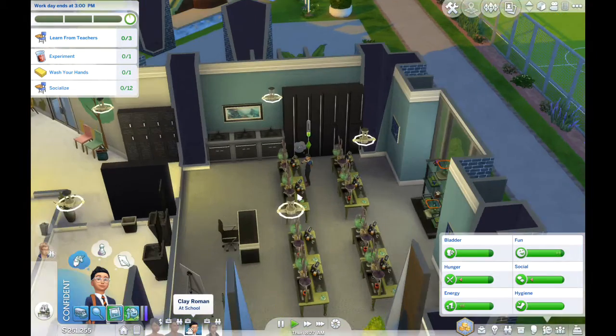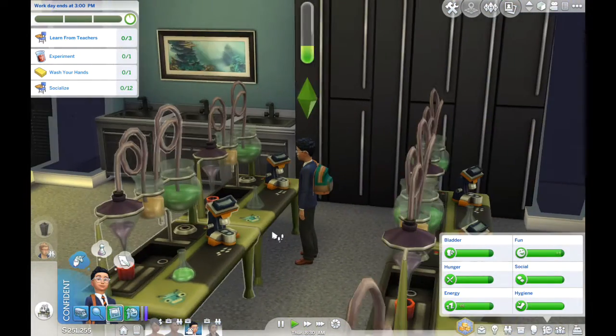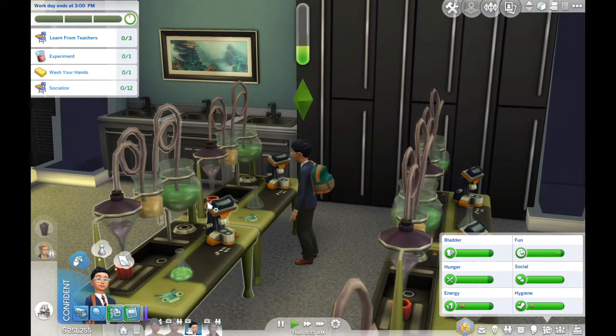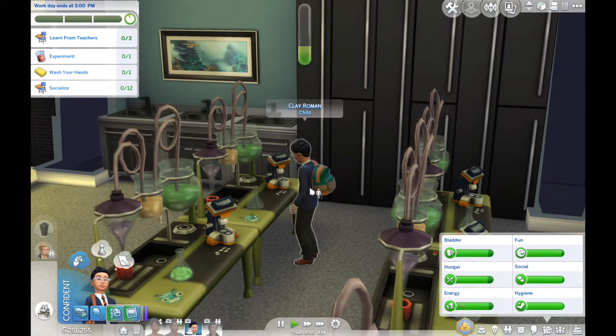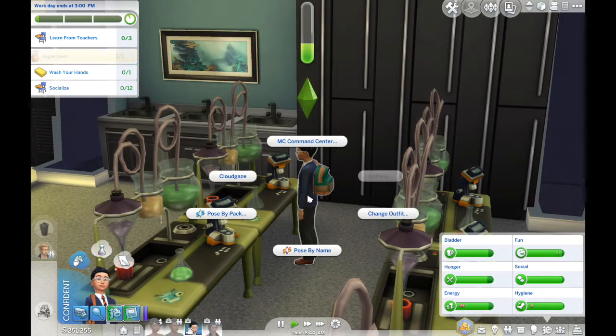Oh, he was bored for a second. Anyway, so he's over here experimenting. What I did yesterday when I played the sim day, because it was really just a couple minutes ago, is I meant to take his book sack off. So I made a second outfit without the book sack on, so it could seem like he took the book sack out. I forgot to take it off, but that's okay. So he experimented already. So I'm going to stop that option right there.